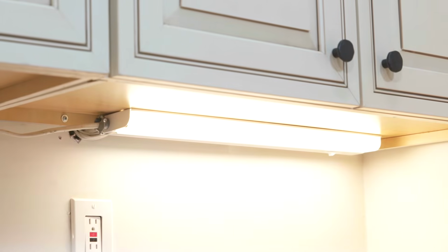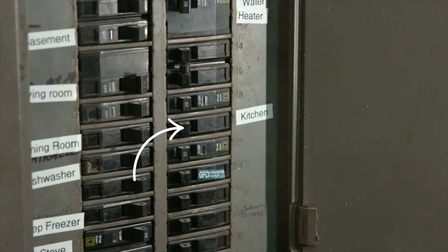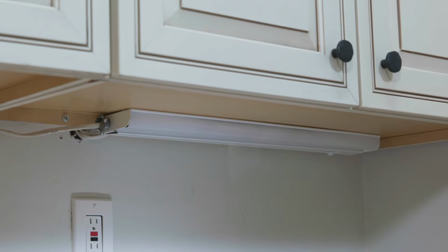You may have under cabinet lighting. If so, this will need to be detached before proceeding with the cabinet removal. Turn off the power to your under cabinet lighting at the circuit breaker box. Once you are sure that there's no power running to your lighting, you're ready to proceed.